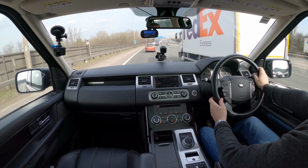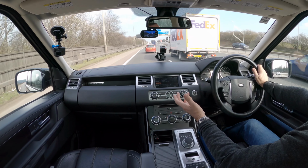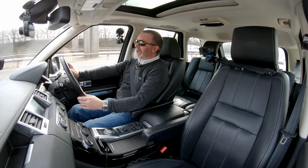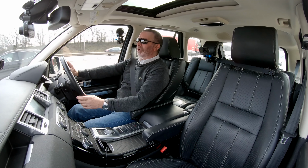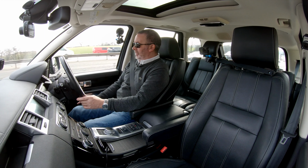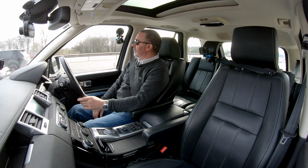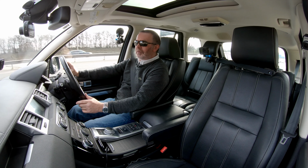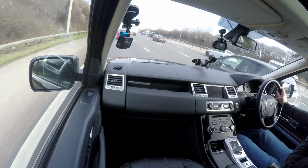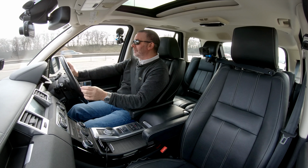I just love driving these cars. They're just so good. You can see above everybody on the motorway. You feel so safe. Worst comes to worst and you're in an accident, you're way above everybody. They're going to hit you down there. The main damage is going to be down there somewhere. Your legs are above it. Your body's above it. And the best thing to put your family in, I would say.